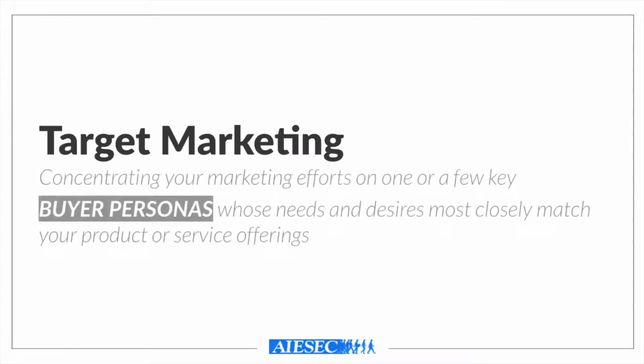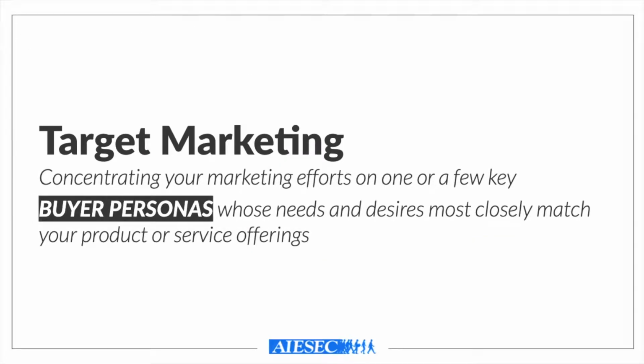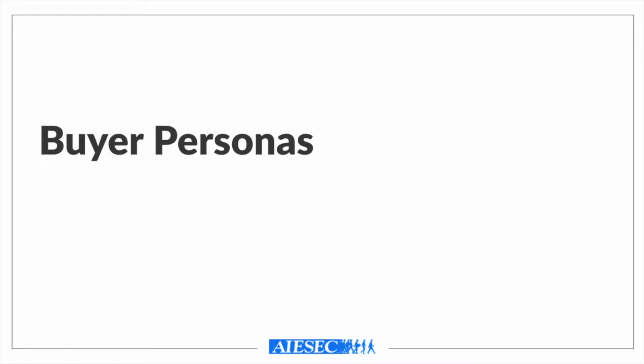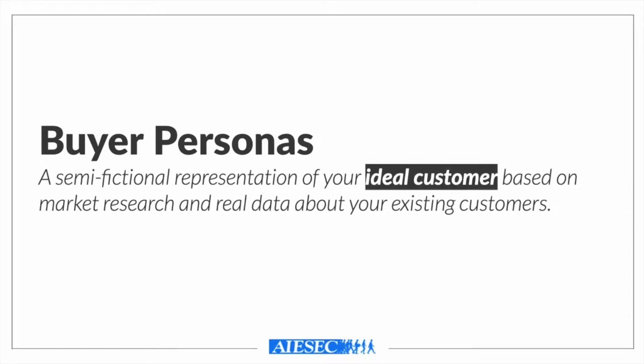And the real definition is concentrating your marketing efforts on one or a few key buyer personas whose needs and desires most closely match your product or service offerings. Literally, in the definition of target marketing is buyer personas. So the definition of a buyer persona is a semi-fictional representation of your ideal customer based on market research and real data about your existing customers.